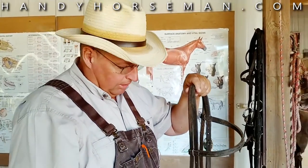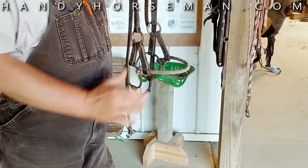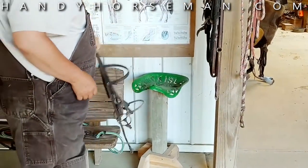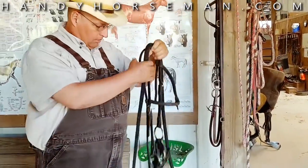Like, these are the training wheels, okay? We're gonna get him to where he's responding off the bridge of his nose. He's just packing the bit. Once he softens up and he gets accustomed to that, then what we're gonna do is use this.